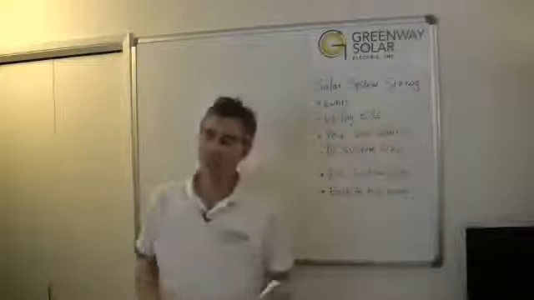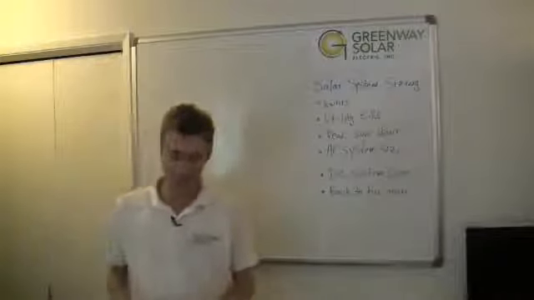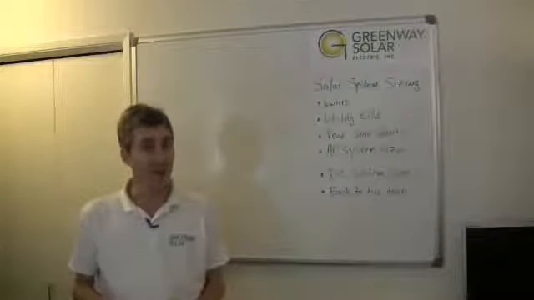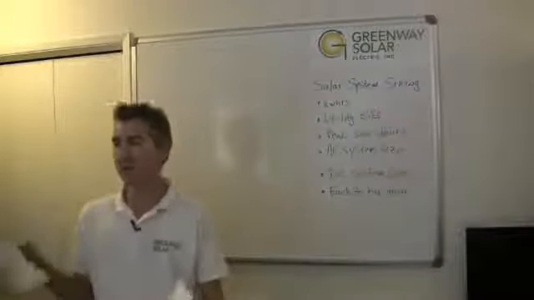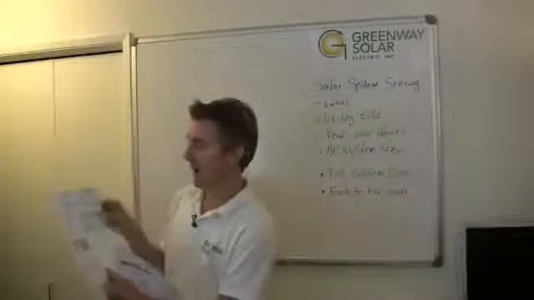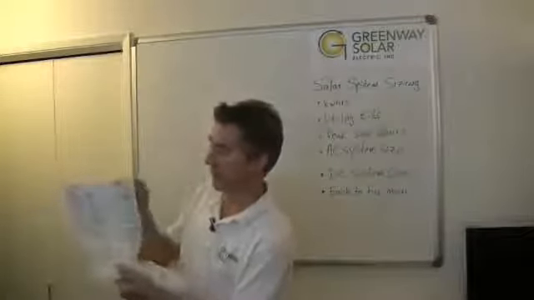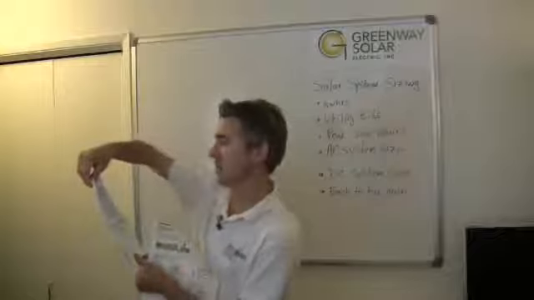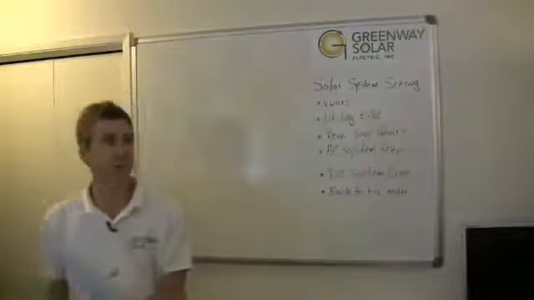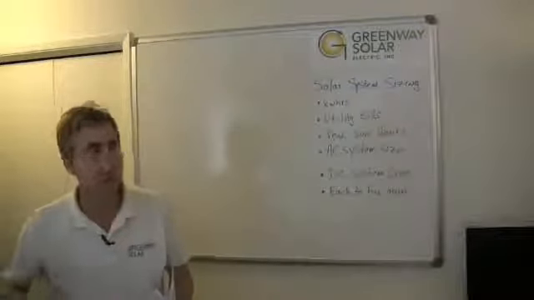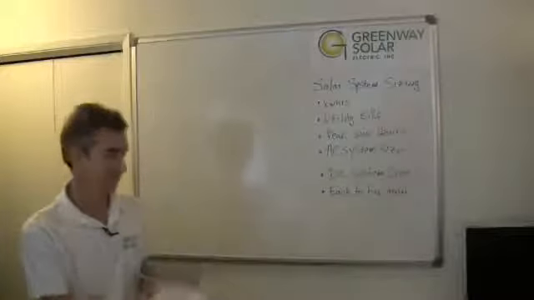So, let's talk quickly about utility bills. In front of me I've got two bills. I've got one from an LADWP customer, and I've got one from a Southern California Edison customer. So DWP has introduced a new bill format, which is kind of clean, kind of clear. And on the back, I've got a little highlighted arrow here. It says your average daily kilowatt hours. So they've worked it out for you. They work out your average daily consumption, and they put it on your bill. This customer uses 11 kilowatt hours a day. All right?